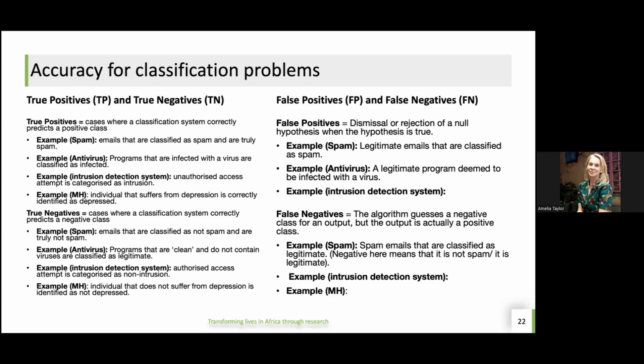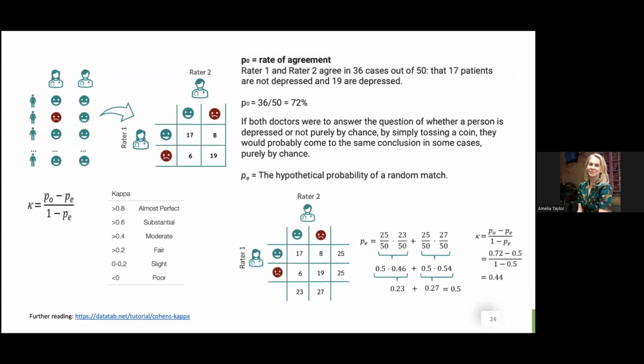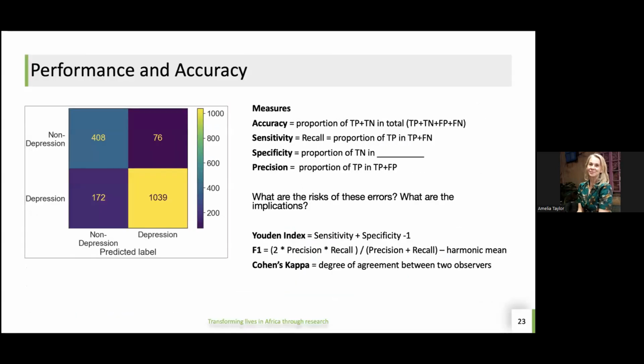So these are the ones that were classified again, this is for binary classification, as not being spam, for example. So emails that were not spam and they were classified as not spam. So those would be our true negatives. And then we have these false positives and false negatives. And we talked about them last time and how we can measure the accuracy of a model with respect to these 4 types of outcomes for data points. So we talked about the Cohen's kappa index and so on, and other measures.